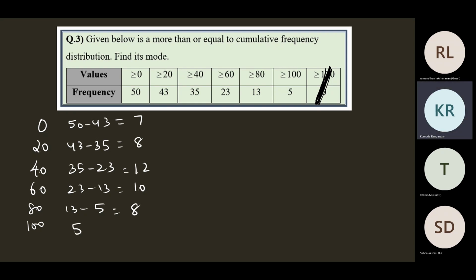So when it is the more than cumulative frequency distribution, first thing is if there's a cumulative frequency 0, just take away that information. Strike out that information. Now for the other greater than values, those numbers are the lower limits. So to the upper limit, you can fill 0 to 20, 20 to 40, to 60, to 80, 100, 120. Now the frequency starts subtracting. So 7, 8, 12, 10, 8. These are the frequencies. For the last, write the last frequency as it is.